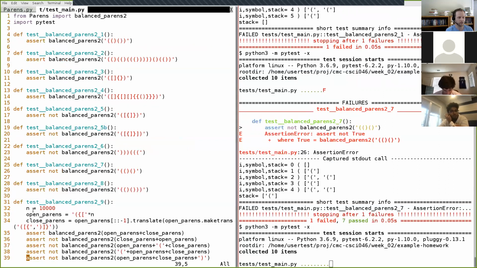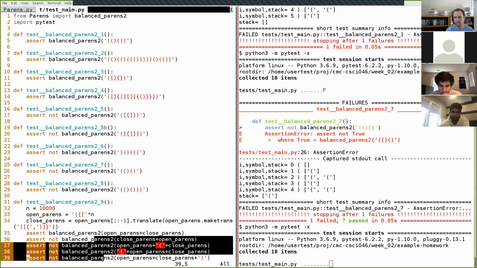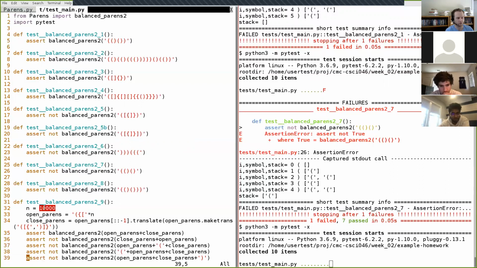And here, what it's doing is generating these very complicated tests. So in Python, when you take a string and you multiply it by a number, it appends that many versions of the string onto itself. So this is 10,000 of these parentheses, opening and closing. And then I'm making a whole bunch of checks saying that, okay, if you have the open and the close, that's good. But then any other combinations of things is bad. And because this number is so big, it's taking a long time to run right now. So I'm going to press Control-C over here to stop that.